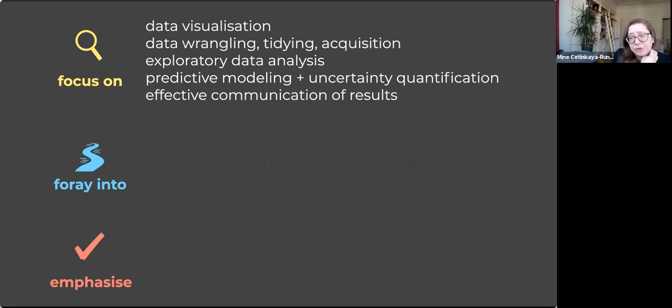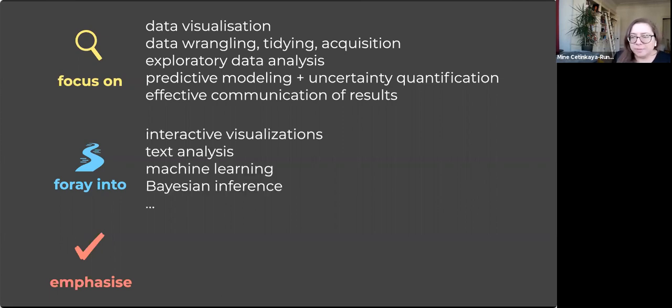Another theme that runs through the whole course is effective communication of results. At no point are students doing something only computationally, like make a plot, build this interval, find the RMSE. They always have to interpret whatever they found within the context of the data. And ultimately in the course, they do a big project at the end as a team. And there's a lot of communication aspect to that as well.